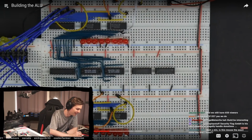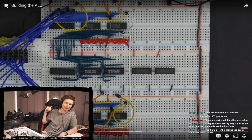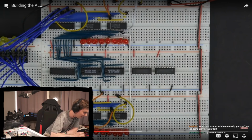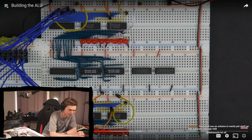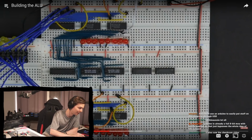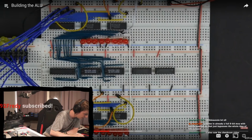Is it your airplane? Are you rich? Yeah, it's my staff that's just arriving. Sorry about that. Will you give it more RAM like a DDR4? I doubt we will ever be able to interface with DDR4 RAM. We still keep the 600 viewers. Yeah, that's quite insane. Some people must have left the tab open and forgot about it.